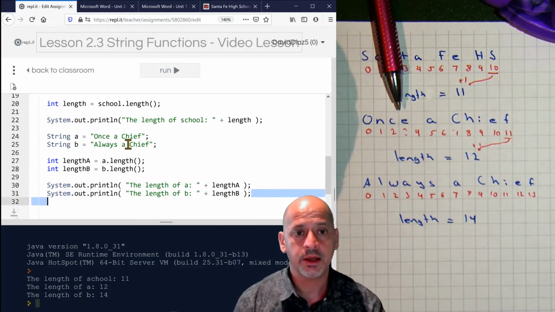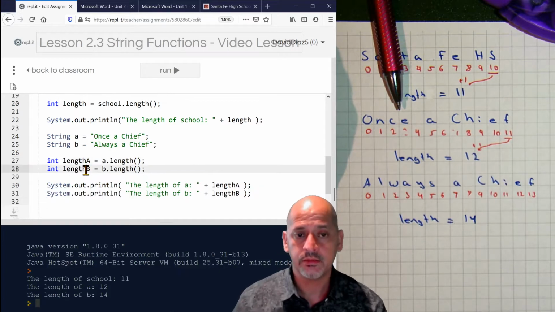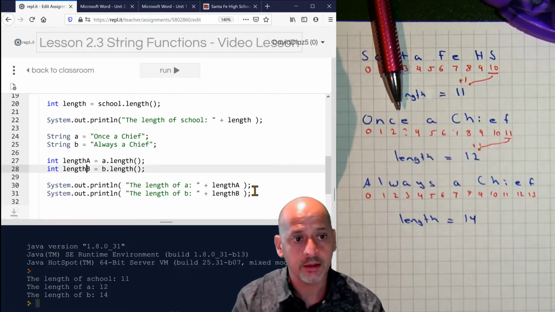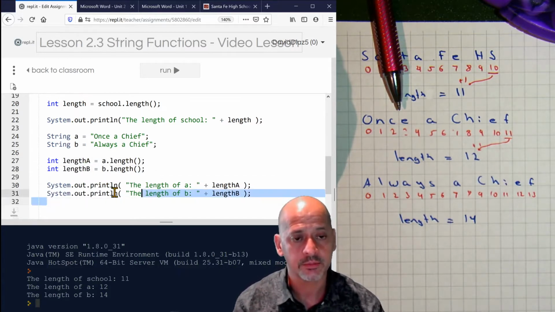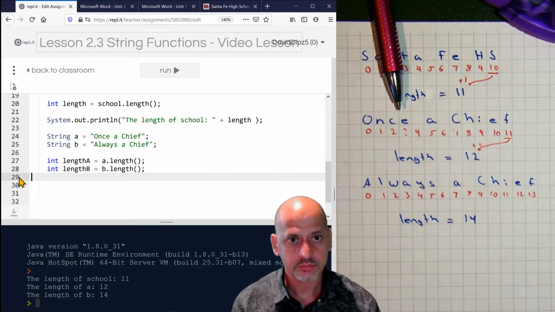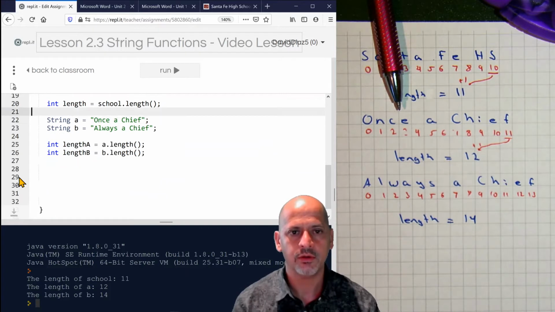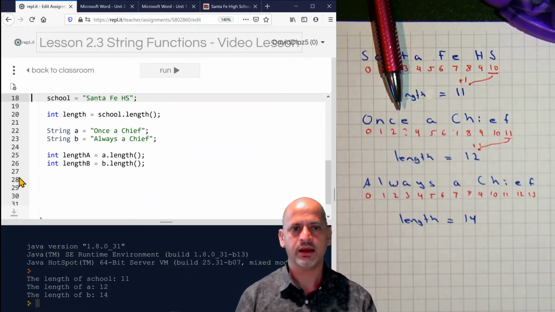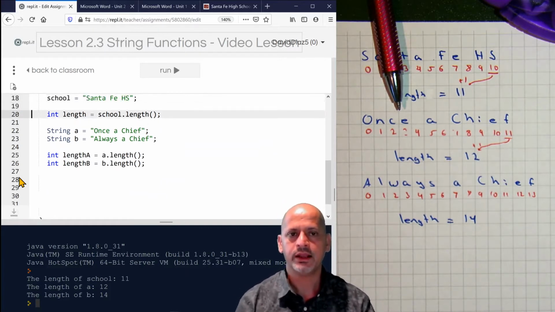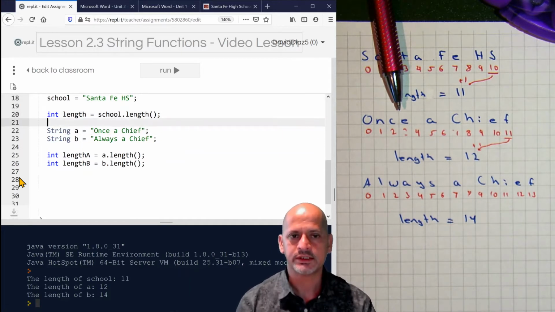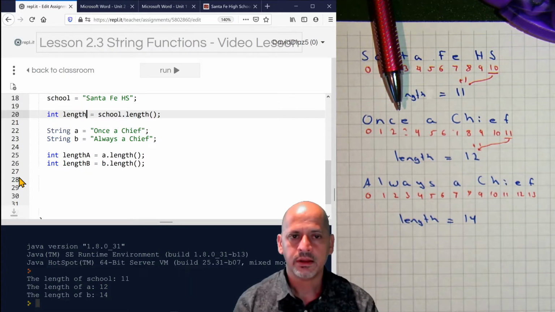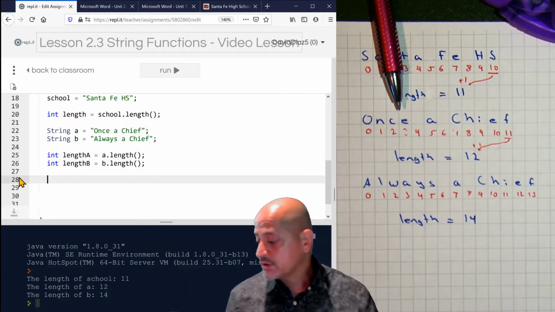So let's go and keep the length. I'm going to delete this part, and I'm going to delete this part. So now we have all 3, and we have the length for each one, right? Length for the school is just called F. That's fine. Now, let's go into the next one.